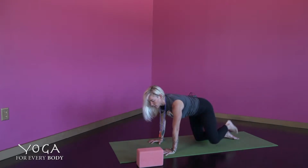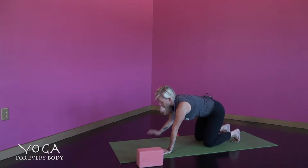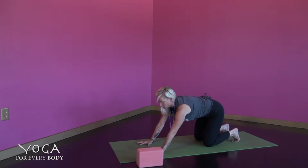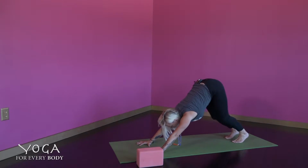There we go. Good job. We'll meet in that neutral spine. Now we're going to take down dog. So what you'll do is walk your hands out just a little bit in front of you. Fingers are spread really wide. And then you tuck the toes, lift the hips, downward facing dog.